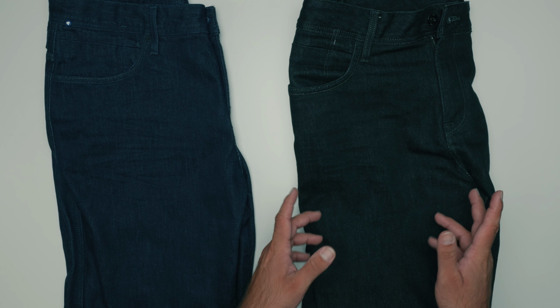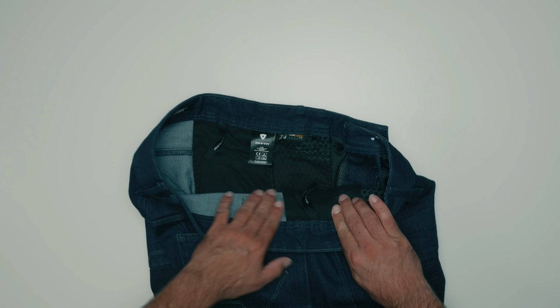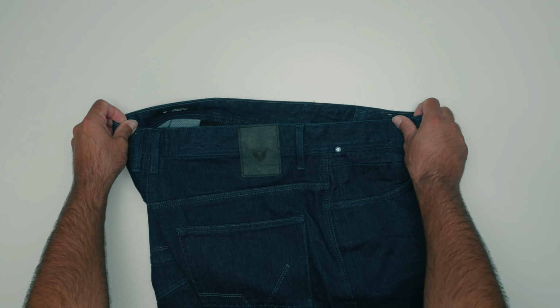Okay, so let's dive into some of the features of the Lombard 3s and some additional details. As I mentioned earlier, the Lombard 3s are a single layer jean. They are made out of a 15-ounce Cordura denim, and they feature about a 2% stretch, making them protective and yet still quite comfortable. Speaking of protection, you do get CE Level 1 armor included in both the knees and the hips. This is actually pretty rare, as most riding jeans will give you just the knees. You have to buy the hips separate.